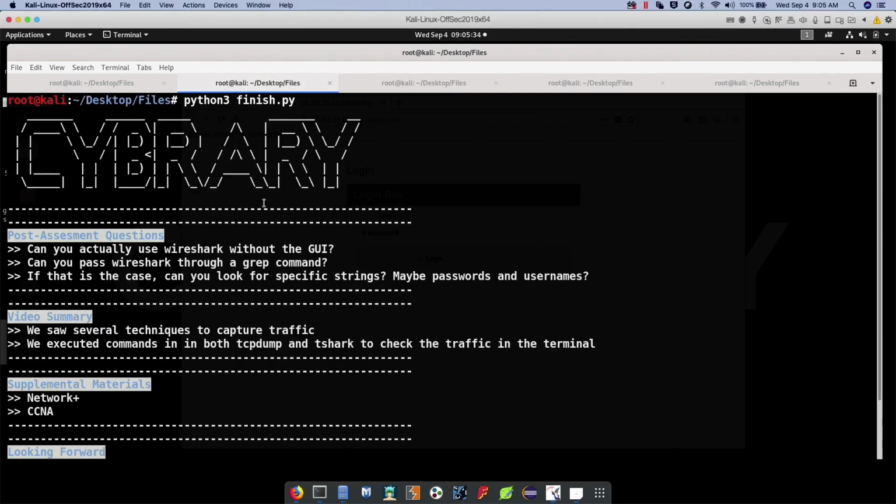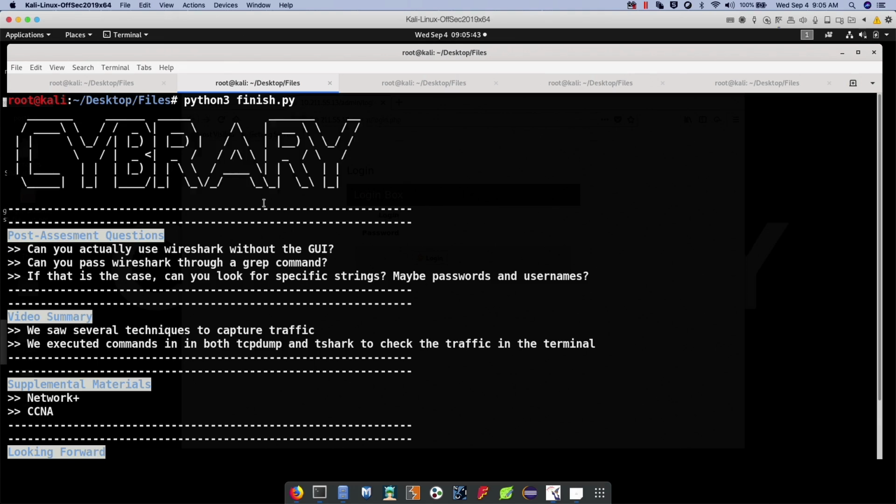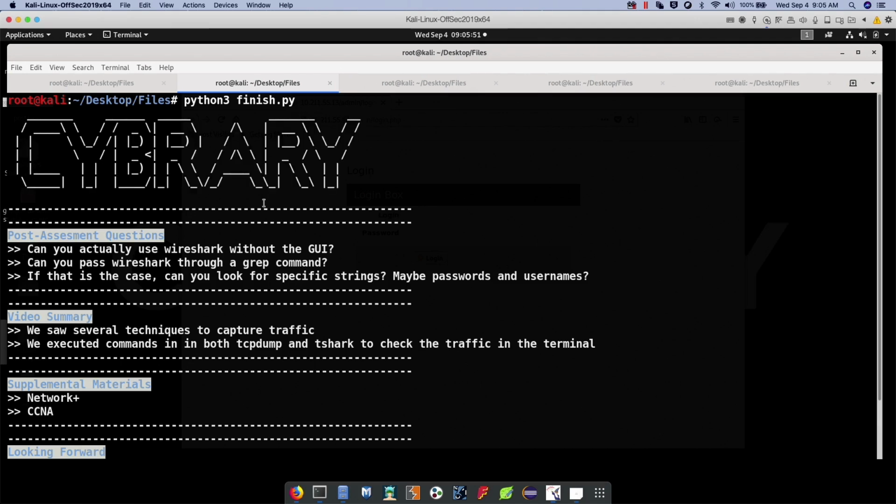Now the post assessment questions. Can you actually use Wireshark without the graphic user interface? Yeah, you can. It's called tshark, and you can execute commands over the terminal. Can you pass Wireshark through a grep command? Yeah, again, using tshark.